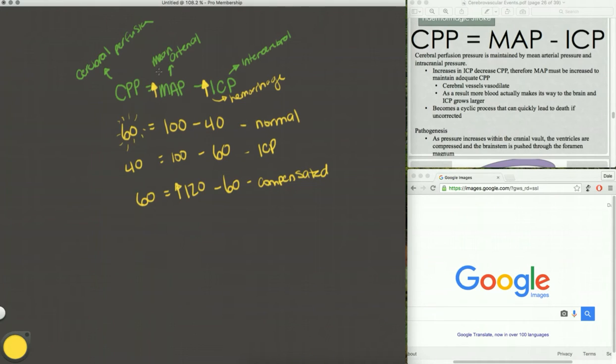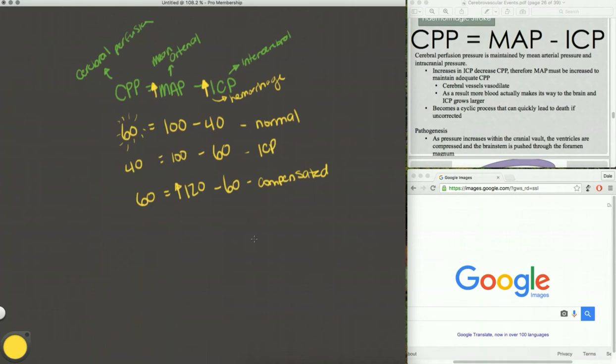But if we think about it in terms of the brain, this is going to have a number of specific consequences. And generally, if we don't correct the problem, or this patient doesn't have surgery or something done that's going to correct the issue, then they're going to die, because it causes a cycle of increasing ICP, increasing blood pressure, increasing ICP, increasing blood pressure.